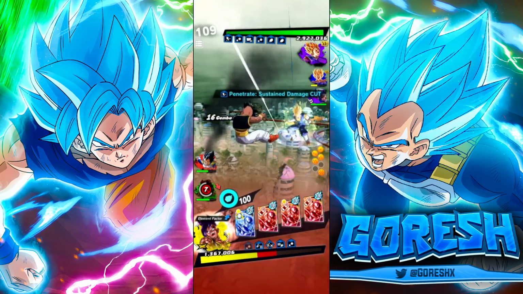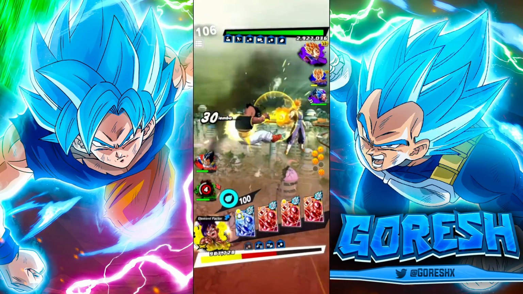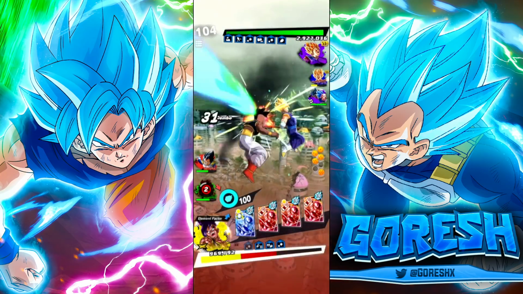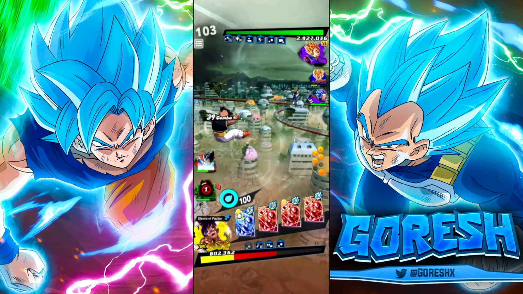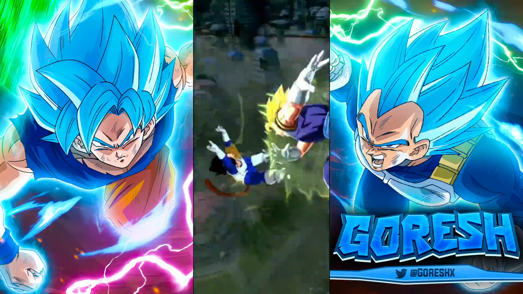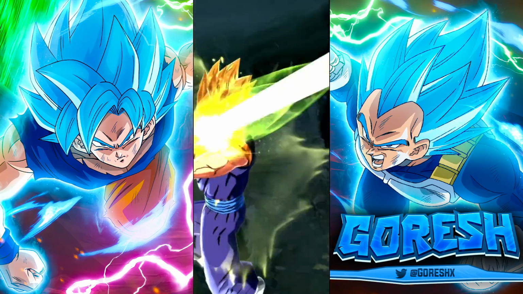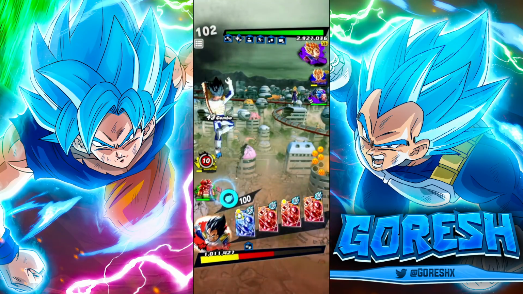I'm pretty sure Vegeta would live this ult. Pretty sure he's gonna live this. How much health do we have? Almost 2 million? Right, yeah, I think we're good. We're not gonna die to this. Okay, yeah, it's half our health. Okay.